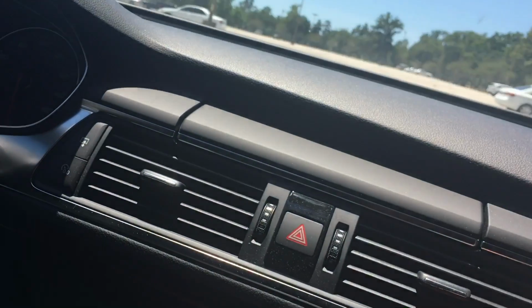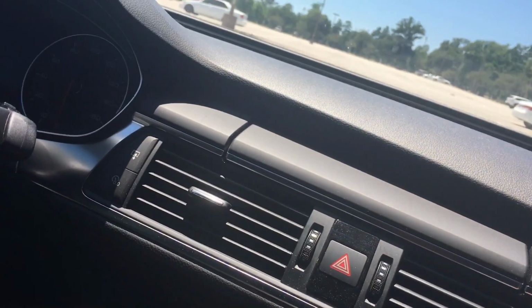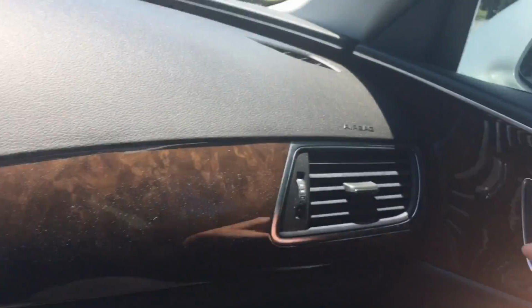Okay, let me go to the driver's side and I'll show you what the options are for the whole car. Oh, and also there's a glove compartment right here where you can put extra stuff as well.